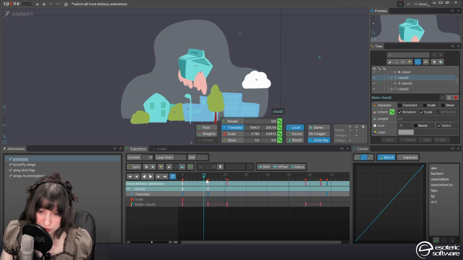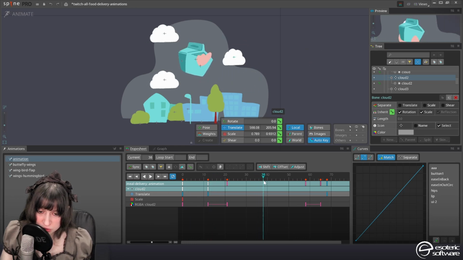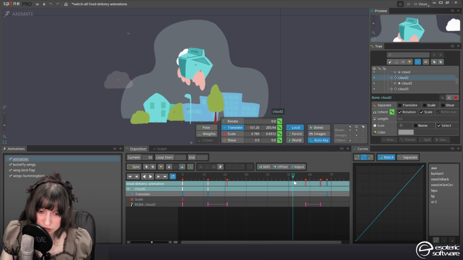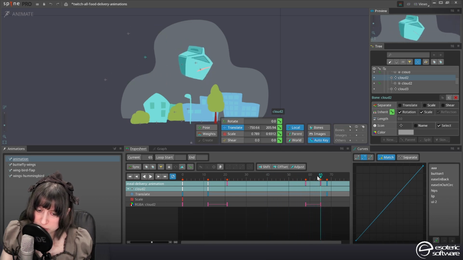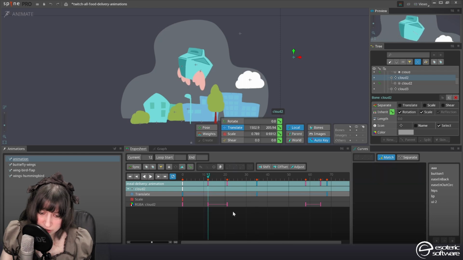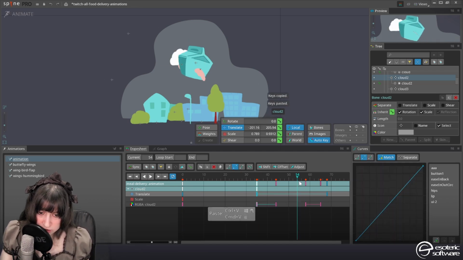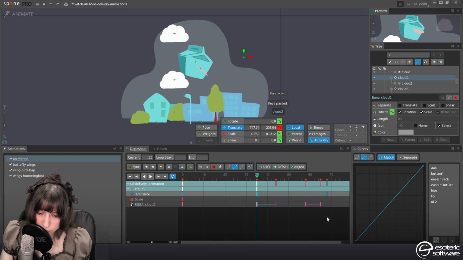This cloud here, because it starts so far away. So we're gonna get it to start around here, and then it reaches here. This I like where it disappears, it's perfect, but I want it to start around here. That's it. I'm gonna delete these keys, I'm gonna move these here, and then I'm gonna key these keys here in the beginning. So now it starts at the right point.